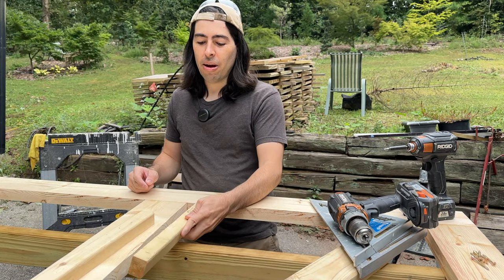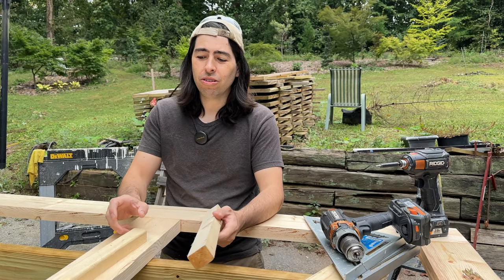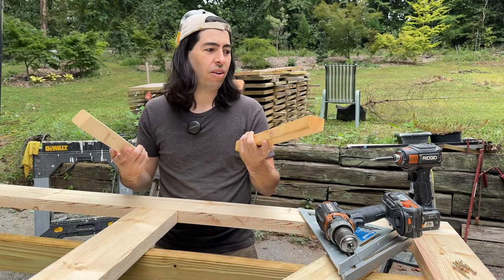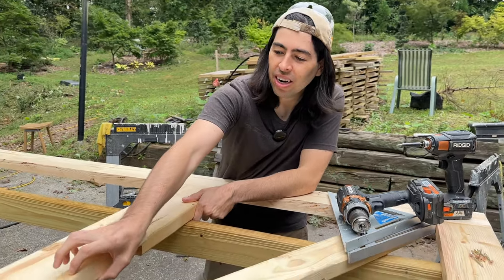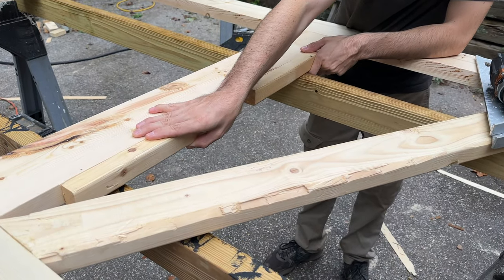Oh no. So instead of trying to, I was like, well, I'll just make them longer and that's how it is. But I think what I'll do is I'll just put on some stops. I have some scrap pieces that we've already ripped down that I just found. They're just around. Okay. So I have a couple here and I'm just going to pre-drill and then screw them in. So then I have a nailing surface.